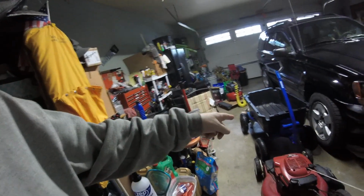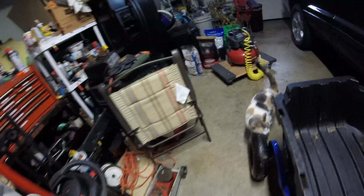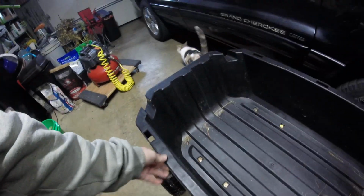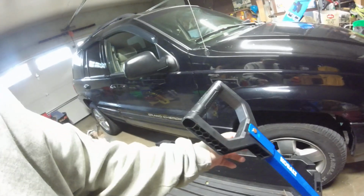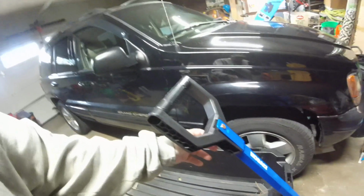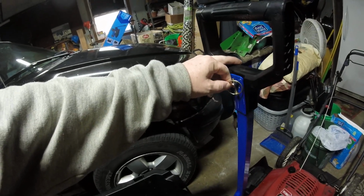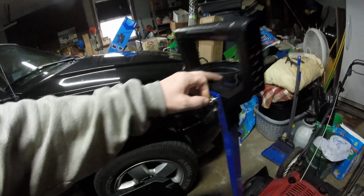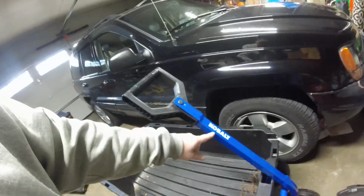Toro, there's my new wagon. It's a 7 cubic. I got it to this cookie. Hauled some pine cones. And you can take off the handle here. You can attach it to your tractor. Comes off, it's got a little pin there. Pull that pin and you can put it on your tractor. It's a Lowe's brand.